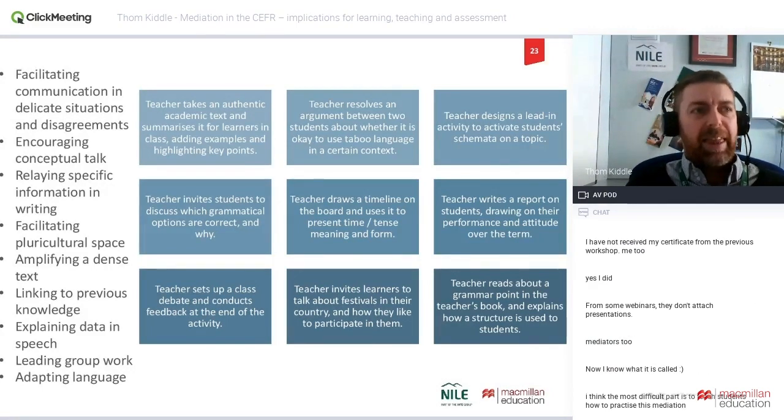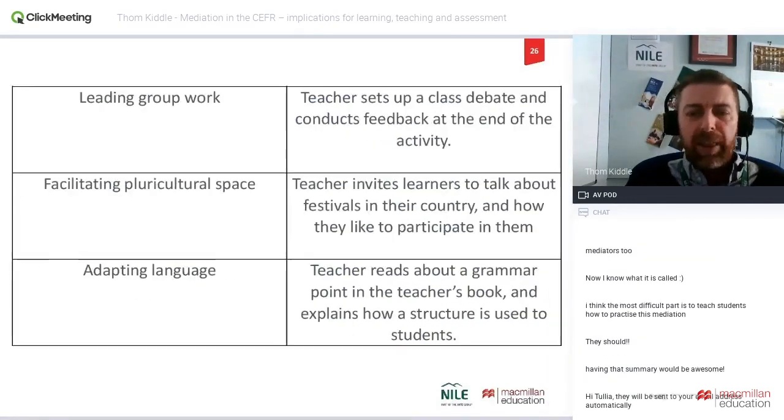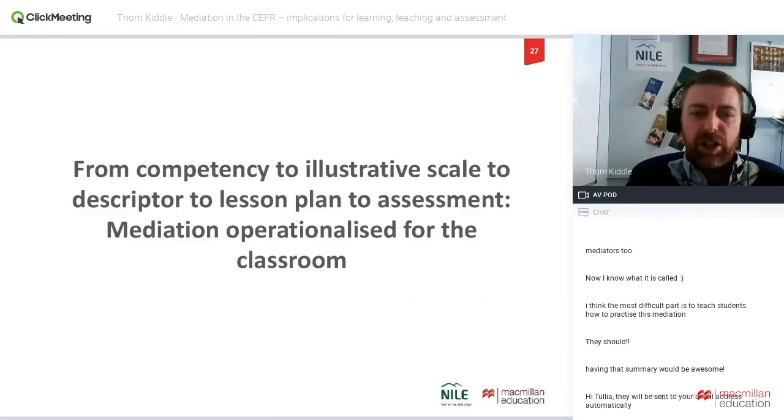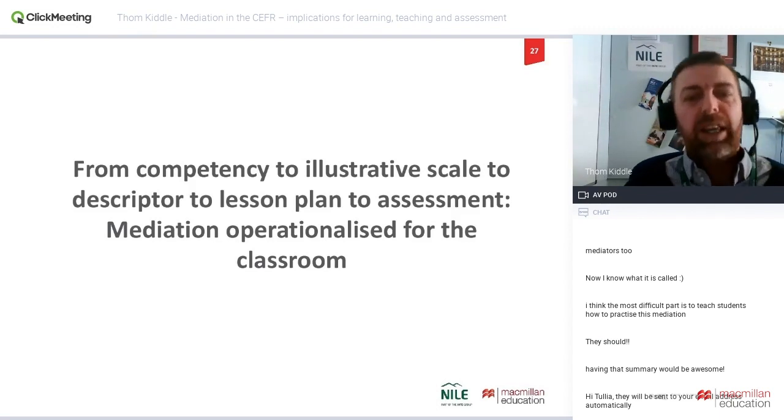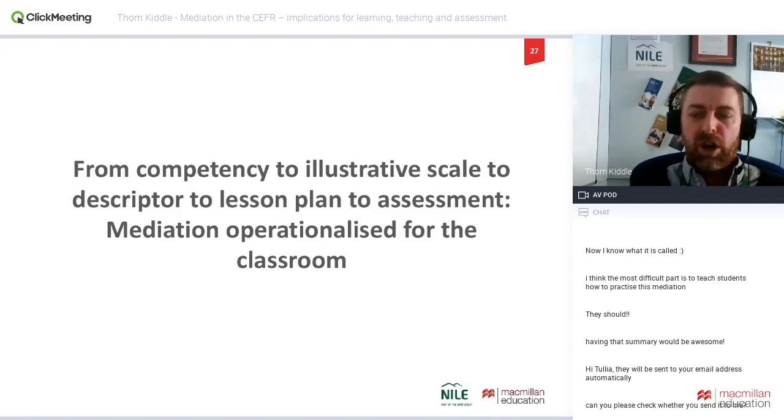How can we make these competencies accessible to learners? Well, I think we need to take a fairly structured approach to it. We need to think about what competency we're describing. We need to look at the illustrative scale that we're focusing on. We need to take the descriptor at the level we're particularly interested in, and build that out into a lesson plan, and then describe how we might assess that.